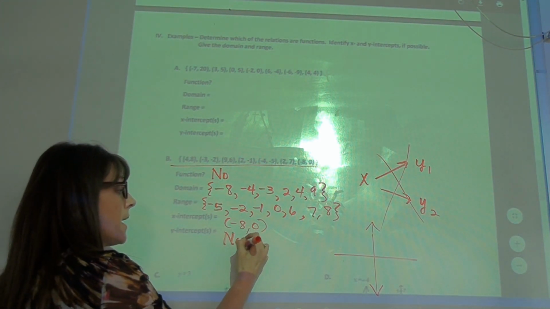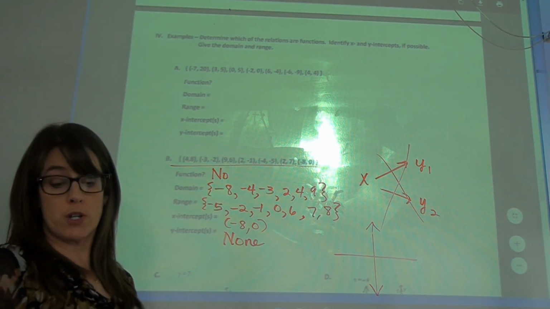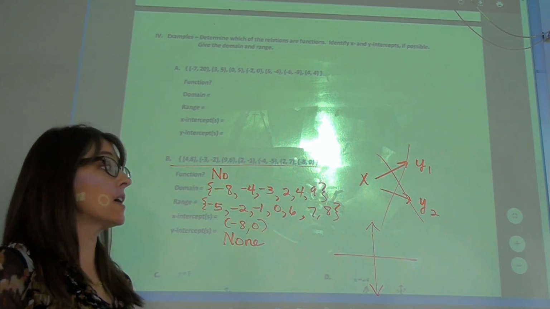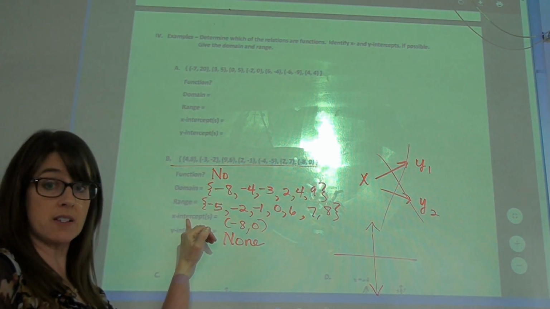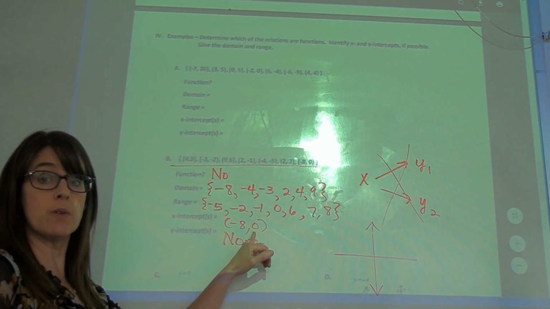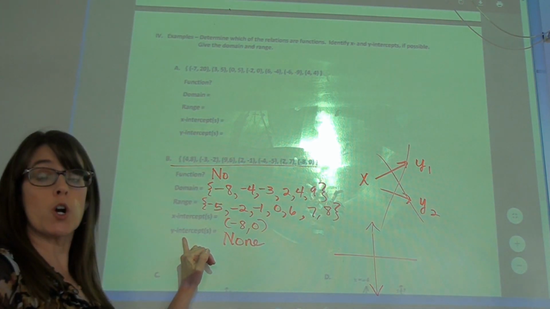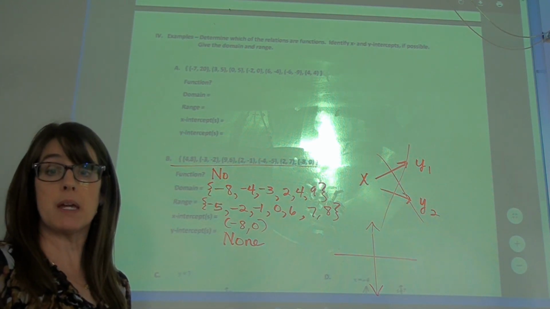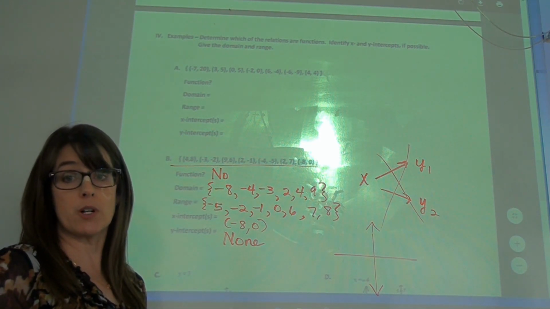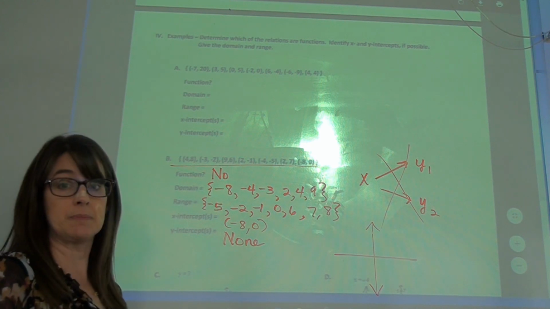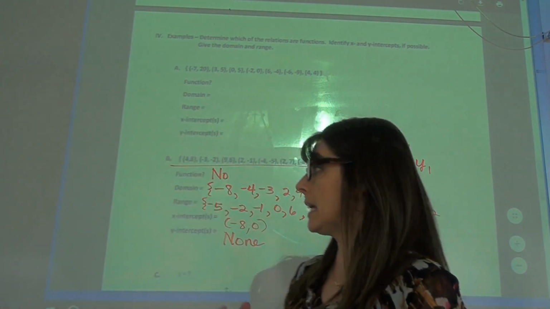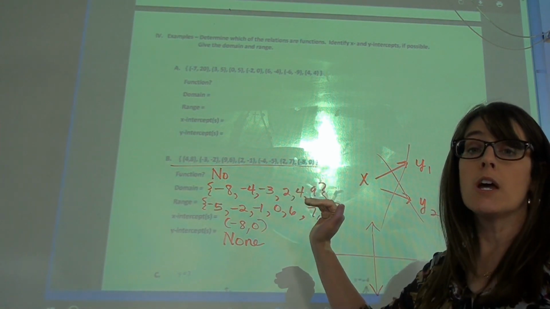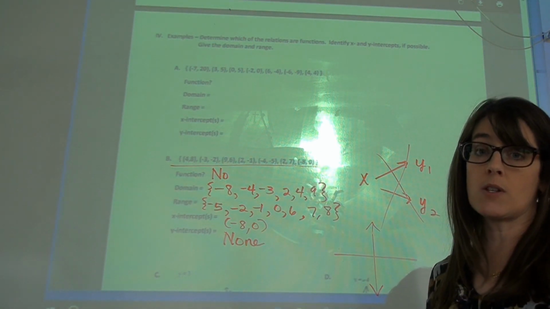Well, it's okay to not have one of those intercepts. You have to remember what the definition says. The definition says an x-intercept is where it crosses the x-axis, meaning make the y 0, and the y-intercept is where it crosses the y-axis, meaning make the x 0. So if you don't see that happening, that means you do not have that particular intercept, and it's okay for that to happen. So that's another example of taking a string of ordered pairs, figuring out whether or not it's a function, identifying the domain, the range, and the x and the y intercepts.